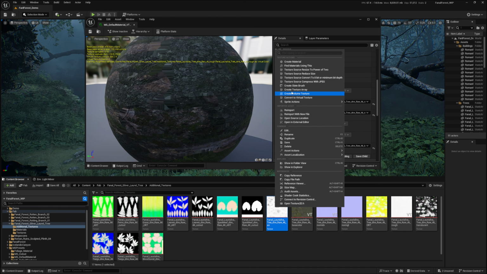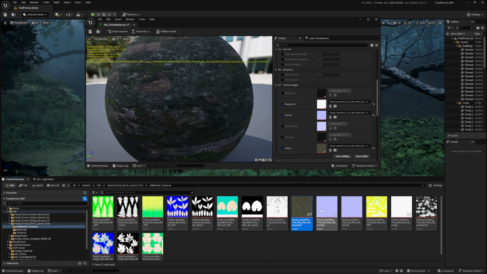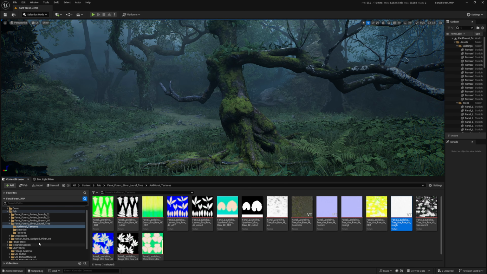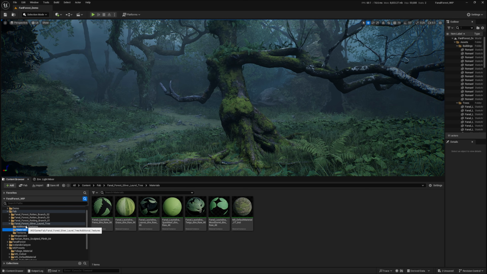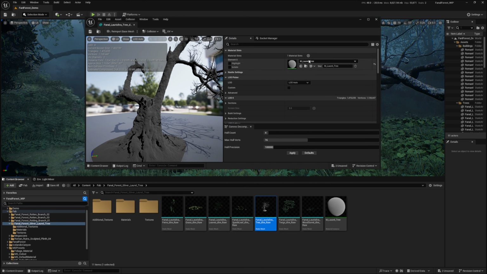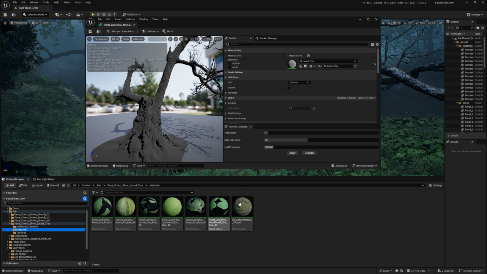It will say something like convert to virtual texture. I've done that for the ones I'm going to use, these three here, and then just drag them in and it's done. And then you, of course, just assign it to the slot. So here, materials.